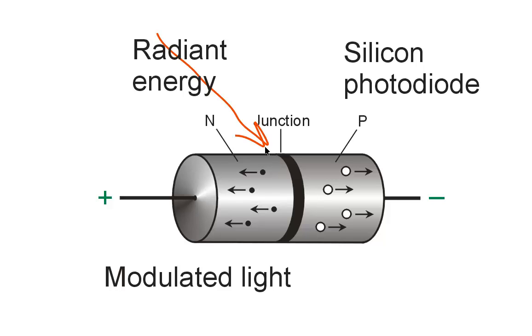We can send a lot of different types of modulated signals and strike this diode, and the response time is so fast that it will recover modulation frequencies up to the hundreds of kilohertz. So this is really a very effective way to receive modulated light signals. Well, that is choice C.